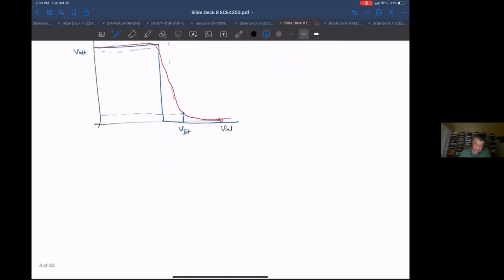Sorry, I hope I don't confuse you guys. What you want to pretend, when you're looking at noise margin, is that you're driving an inverter or your inverting gate or whatever it is with an exact copy of itself. So it's like a two circuit concept. This is why it gets confusing. You want to compare this input to its own input or output. But it's a two circuit concept in the sense that you want to make sure that whatever this guy is outputting is acceptable to itself as a proper input.